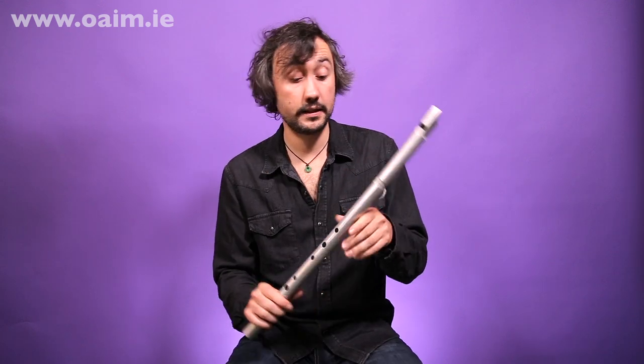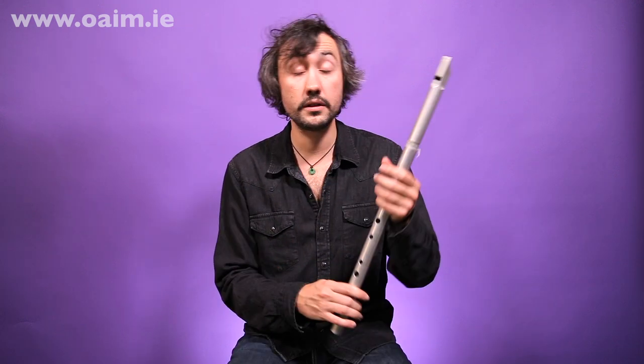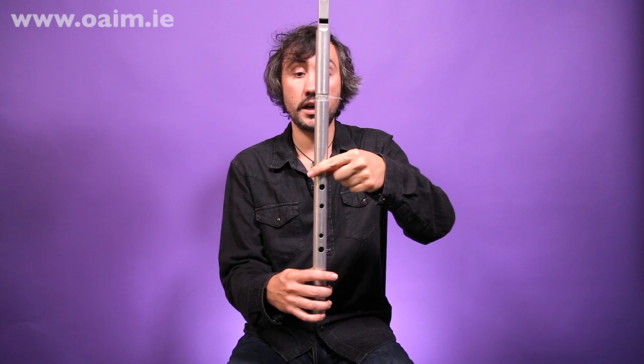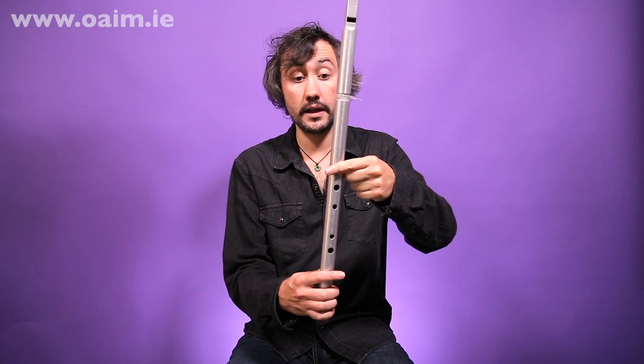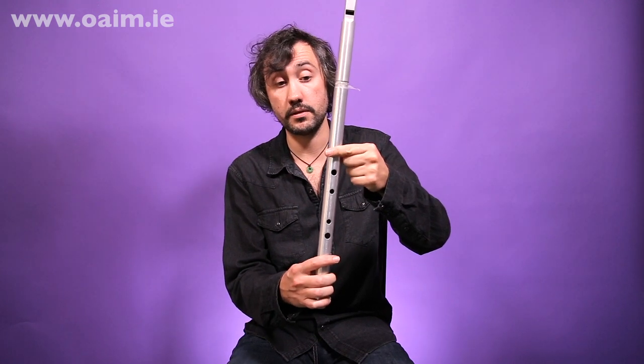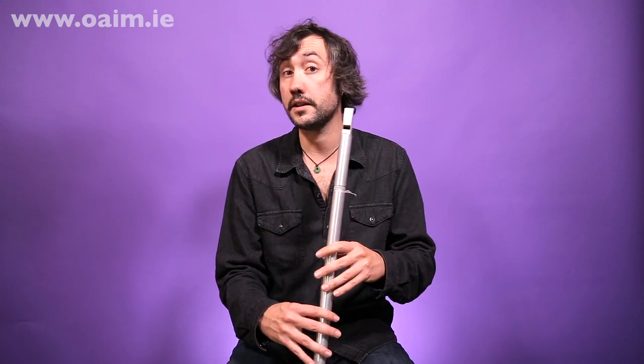Another thing that I did in that tune, you'll have noticed that this tune goes really high up on the high register. It goes up to the high C. And the high C, the way I did it is I went to the high B, and then you just do a half hole on the very top. You have to lift off your finger very slowly and stop until you figure out that the note is actually in tune. And it gives it a slide effect as well.